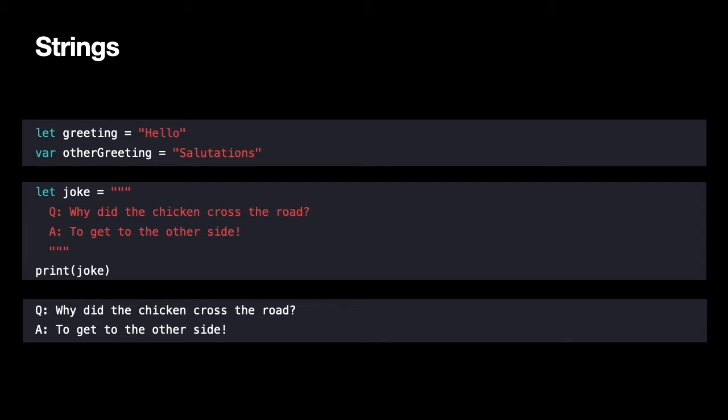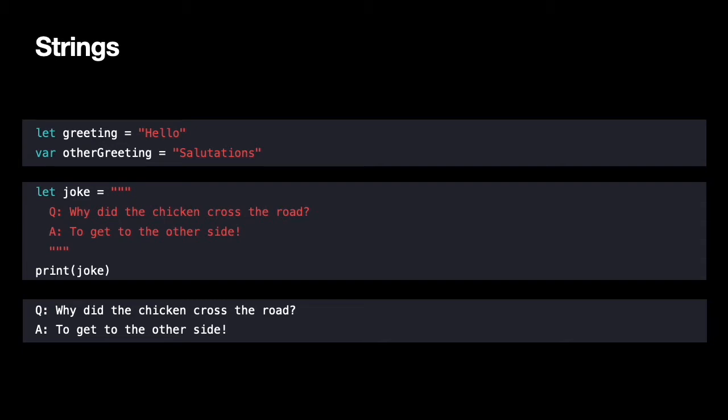So this multi-line string has 1 full line, and then a new line, and then another full line, and then it does not have a new line at the end. If you wanted a new line at the end, you'd put another blank line here before your 3 end quotes, or you could do a \n.